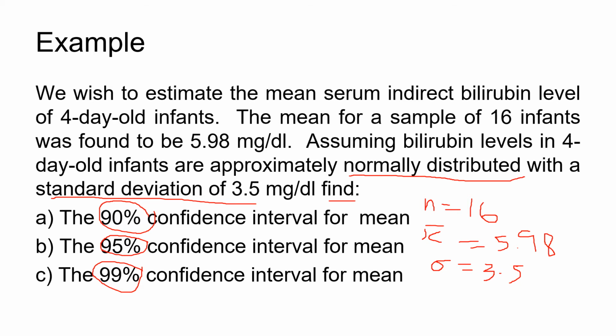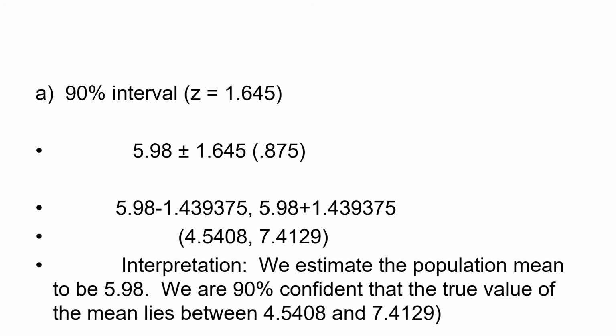So for 90%, from the table from the previous slide I've shown you, Z alpha over 2 is 1.645. Using the first formula in the previous slides, 5.98 is x bar, plus minus Z alpha over 2, which is 1.645, multiplied by standard deviation over square root of n. So you just plug in the formula and you will arrive at this calculation. You need to calculate your values. You need to know the plus and the minus.